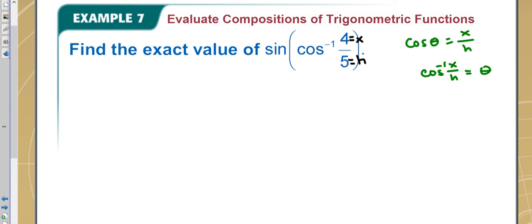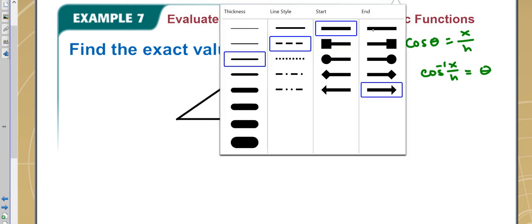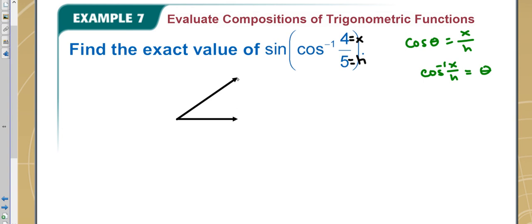So if I want to draw a triangle, I would have a positive x, because it's positive, which means I know I'm going right. The h is positive. Well, h is always positive. So technically, you could go this way or this way. I'm going to draw it up, just because I like working that way better. And then I have my y value, which we don't know if it's necessarily positive or negative, but I'll just draw it like that. So we have an x value of 4, and we have an h value of 5.